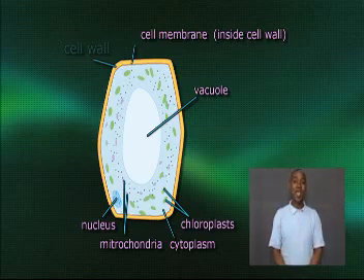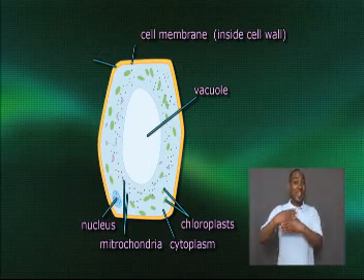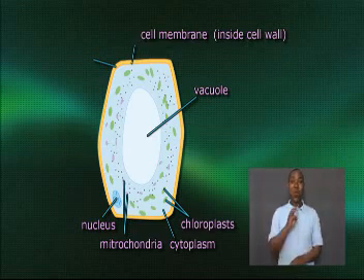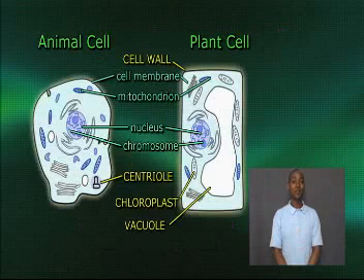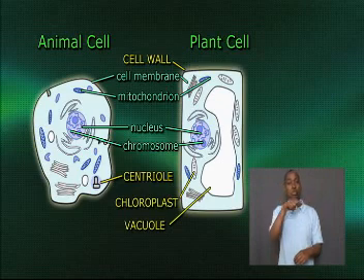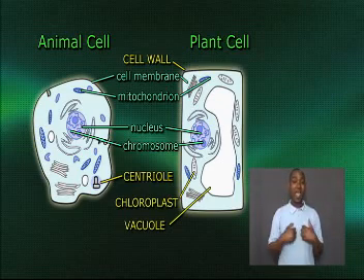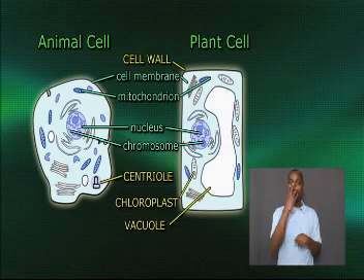An animal cell does not have this cell wall. If you start to fill the animal cell with much fluid, the cell will eventually burst. As you can see in the diagram, animal cells have a rounder shape compared to plant cells. Animal cells have various shapes. Plant cells tend to have a more regular and consistent shape.